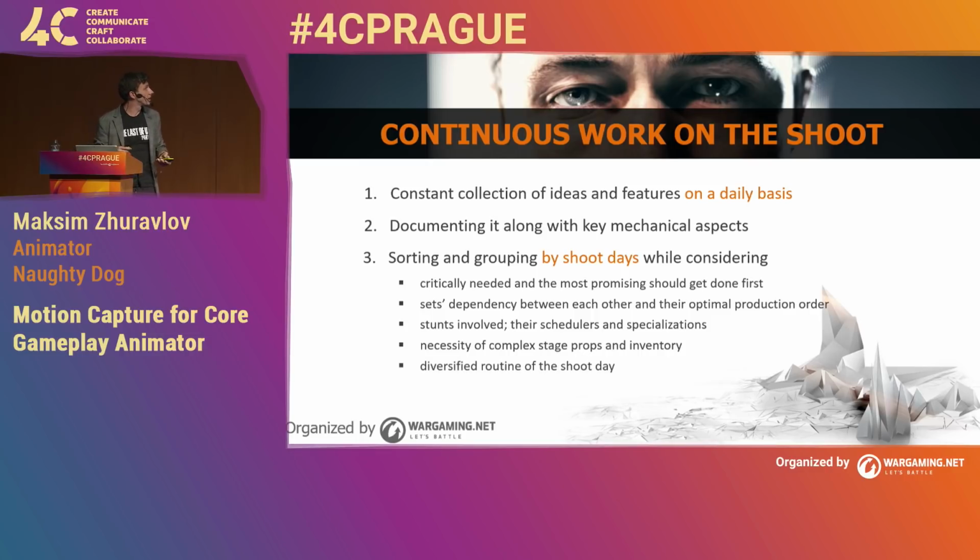Diversified routine of the shoot day. Once again, common sense, but I kept seeing people doing this. If you have, I don't know, 300 damage receiving animations, and the stunt performer is great, he's crushing it on the crash mat, he's falling. They are taught how to fall, but no matter how tough or professional you are, if you're hitting the crash mat hard hour after hour, you're going to have a horrible headache, right? So you never put a full day of damage receiving animations. Same stuff, if you have a lot of sprinting, don't put it straight after lunch. That's crazy, that's inhumane.